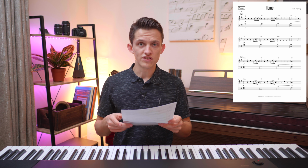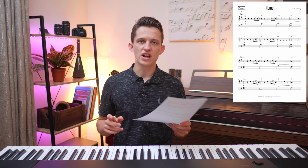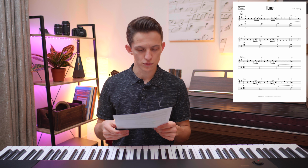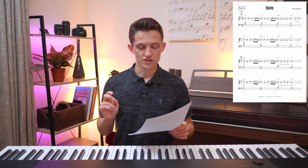Then we're in the key of G major. Now G major has an F sharp. So if you have a look at the start of the piece, you can see there's only one sharp there compared to the 3 flats we had before. But we do have something else to think about.